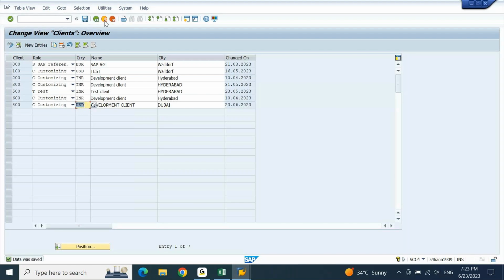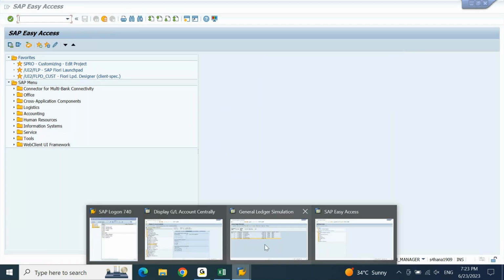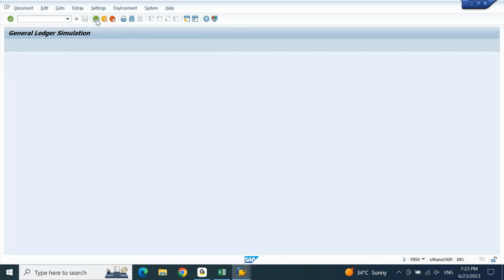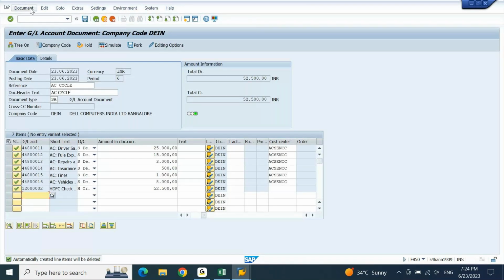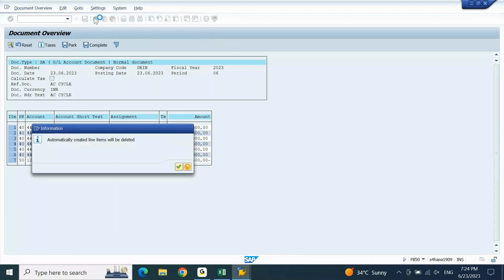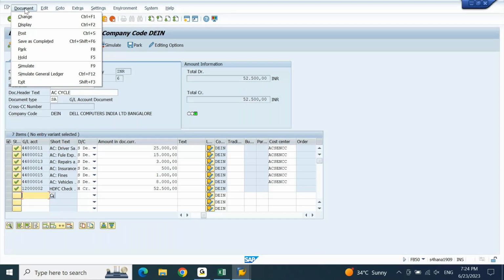Let's go back. Now let me go to the JV screen. I'll go back. Let me do this simulation once again first, normal simulation, and then I'll perform simulate general ledger. Enter. Go to document, simulate general ledger.